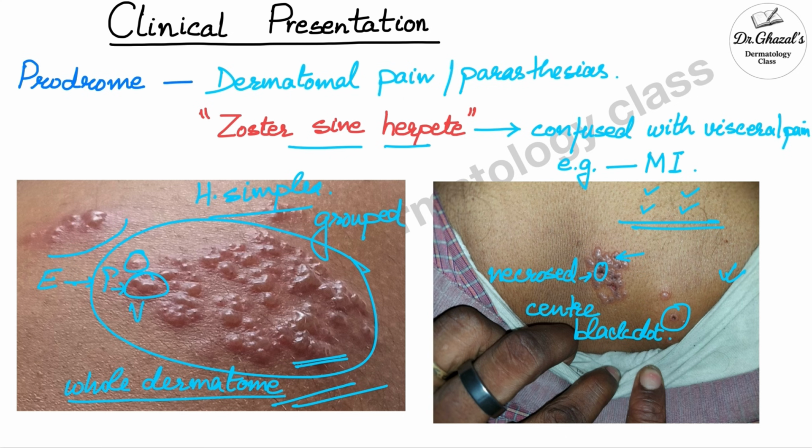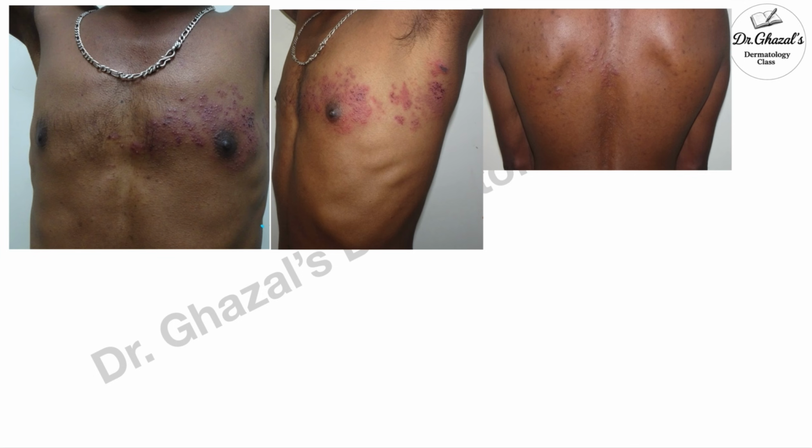A very close differential here can be Pedis dermatitis. In this patient, you can see the grouped vesicular rash over here. As this is involved, this is T4. Then a bit of T3. So inflammation can spill over to contiguous dermatomes. It never crosses the midline. A few vesicles might be there due to overlap of innervation in the midline.